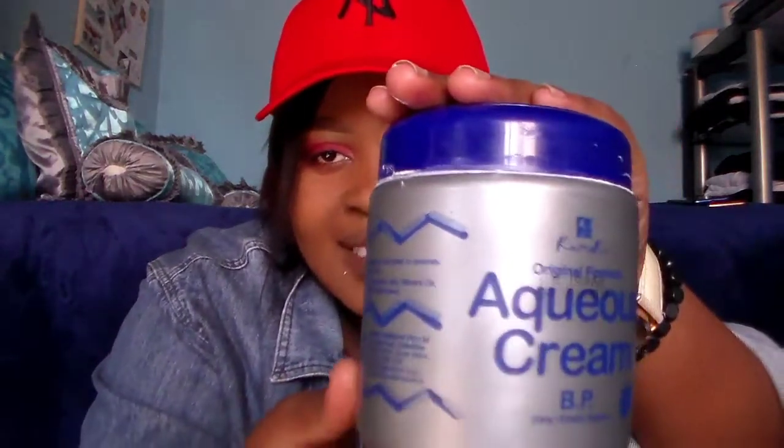So what you can use, guys, can you see? Yeah, Aqueous Cream, guys. I also couldn't believe it, but the other day I was sitting, I'm a person that likes reading labels, and I was reading the label and the ingredients. I read that it's hypoallergenic, suitable for your body and face, safe on baby skin. I was like, if it is safe on a baby's skin, and I'm an adult, then it's safe. And when I read further, it said it can be used as a moisturizer, bath cream, and shaving cream.